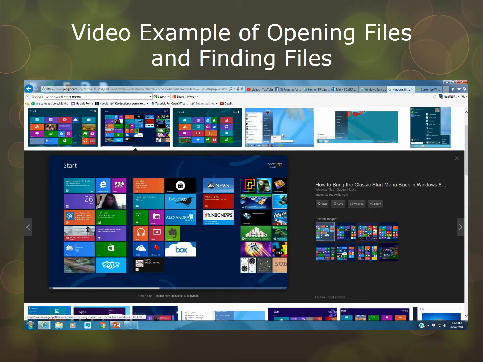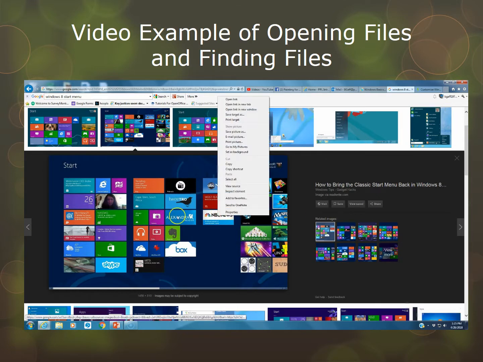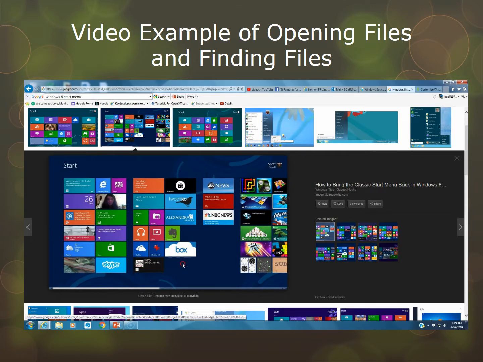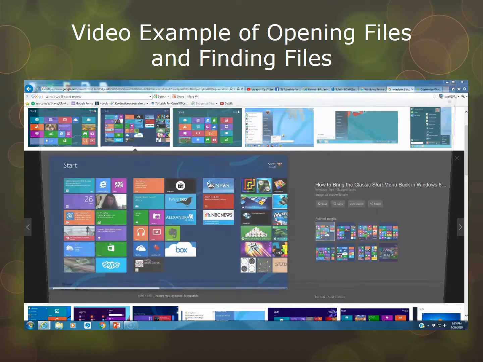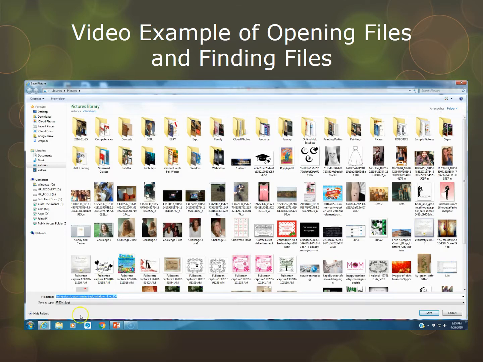Now keep in mind that right click is, like I said earlier, your friend, and Windows 8 and Windows 10 require you to use right click in order to access things. I'm going to right click on here, and this is just on a picture. And as you can see, every time I right click, I get a menu. It just depends on what I'm in, of what kind of a menu I'm going to get that is affiliated with that. Once I right click, again, its only job is to give me a menu. So now I would be able to left click to apply that action. So if I wanted to save that picture, it sends me out to my pictures and I would be able to save this image.